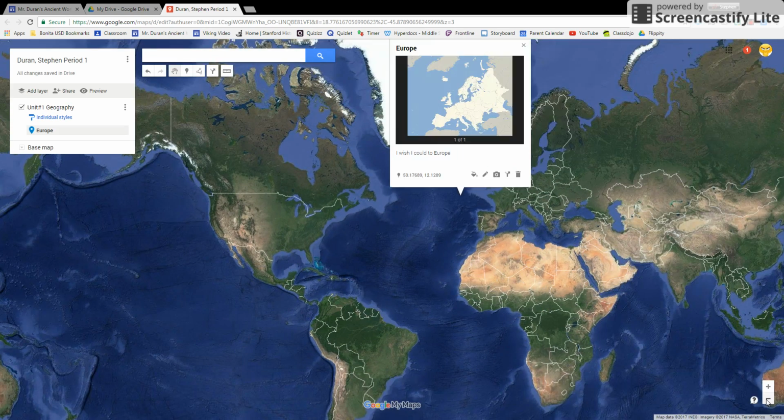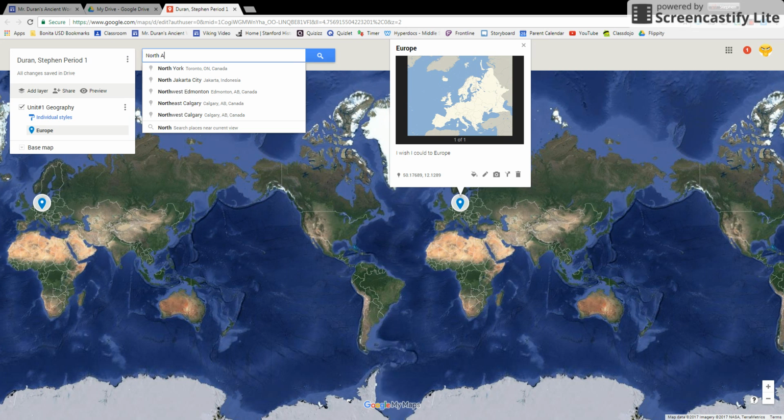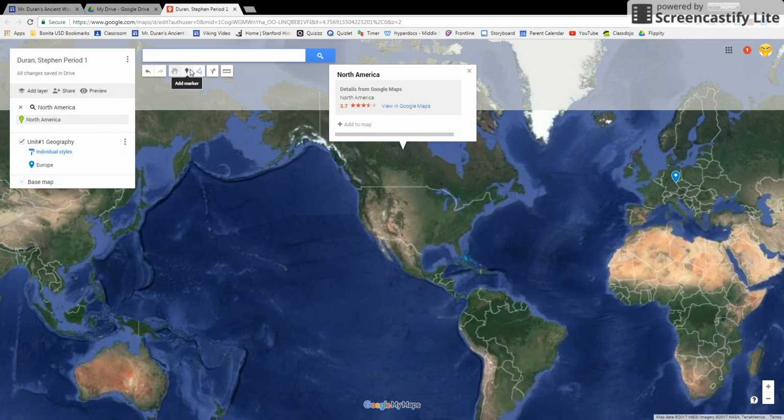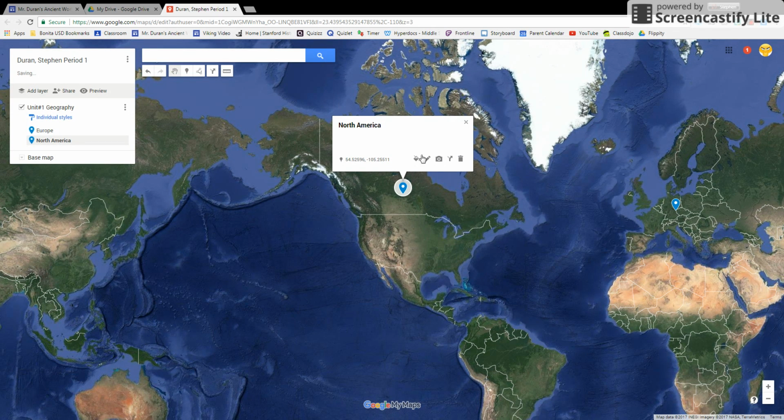The second way to add a marker is to search it. Now, if I were to search North America, got to be careful about which ones because you're going to get a lot of different ones. I'm just looking for the continent, so you have to be very specific on your searches. But the good thing about those type of searches is that this one is yellow. Our other one was blue. If it's a yellow-green like this, it's not a part of our map quite yet. You have to continue to add it. And then if you like that location, then you can add it. All right, and now we have another marker that goes under our layer.